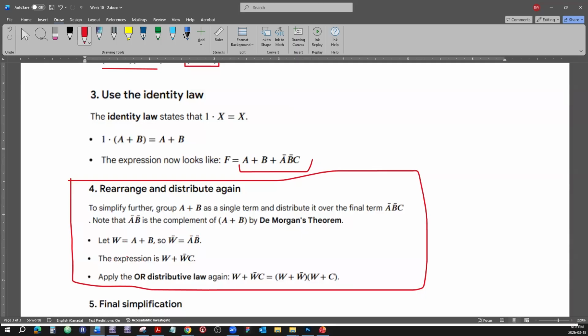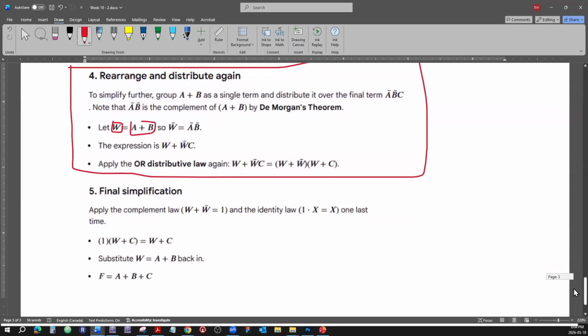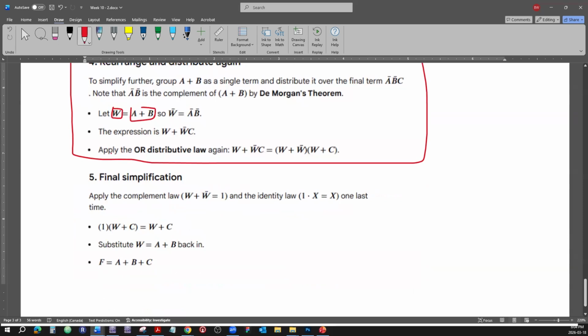So then here's the expression that's happening, that W equals not W and C. And then if we substitute the W for the A or B, from one thing to the other, to the other, we're going to have that A or B or C.